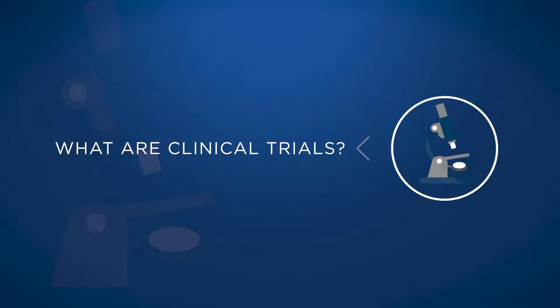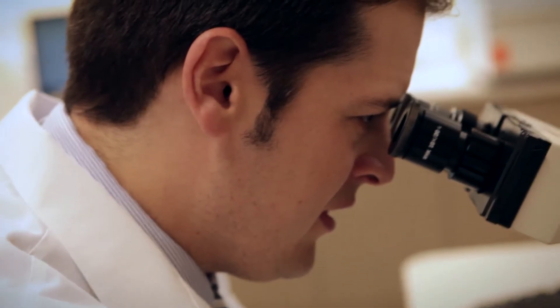Clinical trials come in different shapes and forms. A phase one clinical trial is the earliest — we're looking at whether or not the specific dose of the drug is safe and whether it can be used. A phase two trial looks at whether it actually works against the cancer as an effective treatment. Then a phase three clinical trial — that's when you've gone through all those steps and you know this is a very good treatment and you're trying to see if it's better than standard treatment.